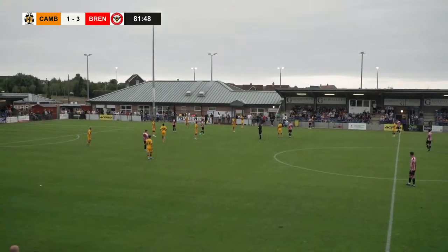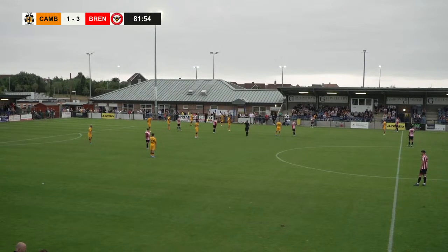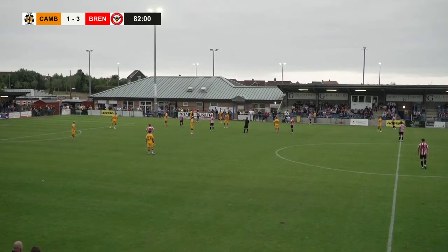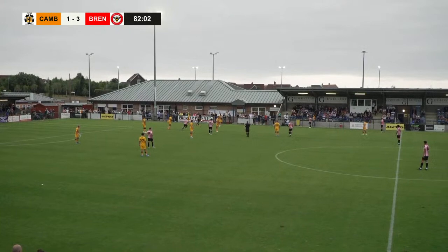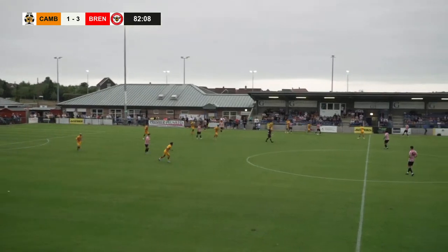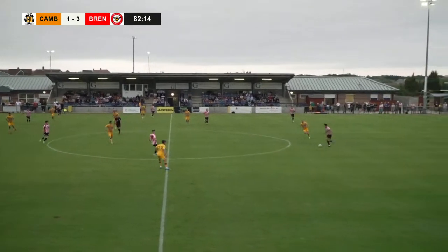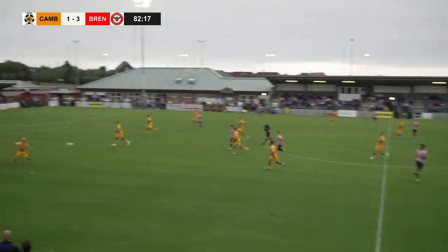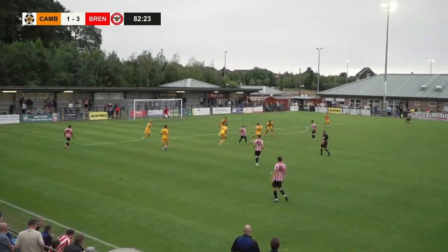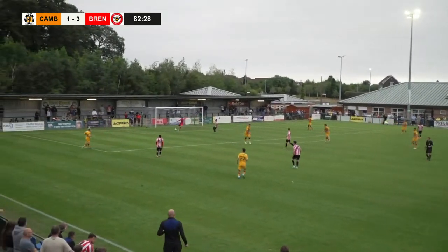The Brentford Trialist out on the right just to get us back underway. Temperatures certainly dropped here in Cambridgeshire. Not quite the heat that we've seen over the past few days. As the Trialist comes forward, the centre back. Pass is cut out, but Ryan Trevitt picks up the loose ball really well. He looked to drive at the Cambridge back line here. He is just crowded out. He can't quite pick a pass to find his teammate as the ball comes long.